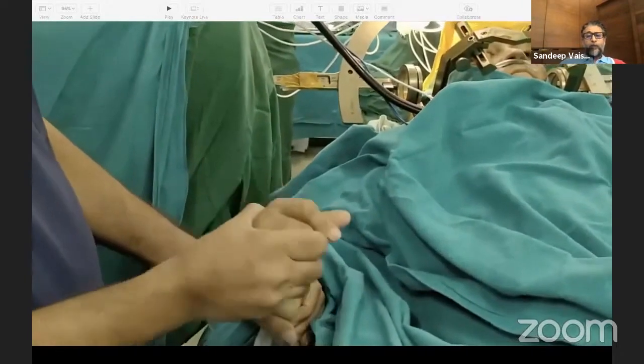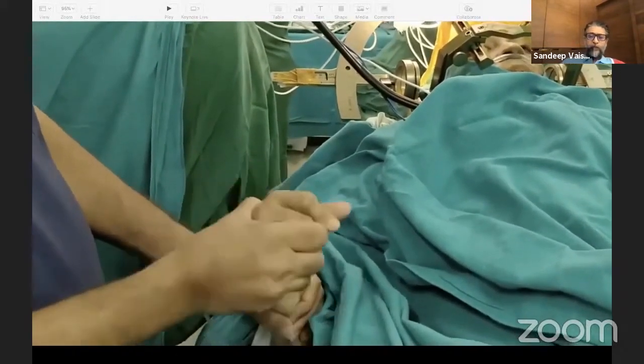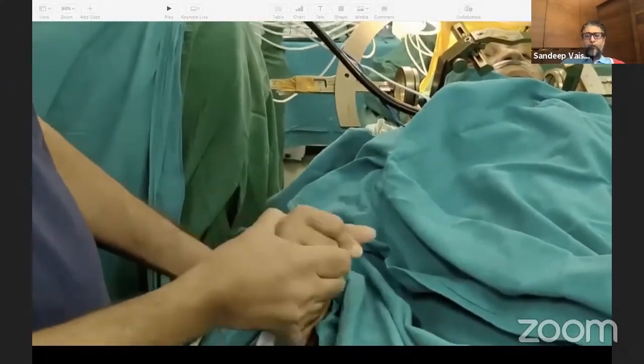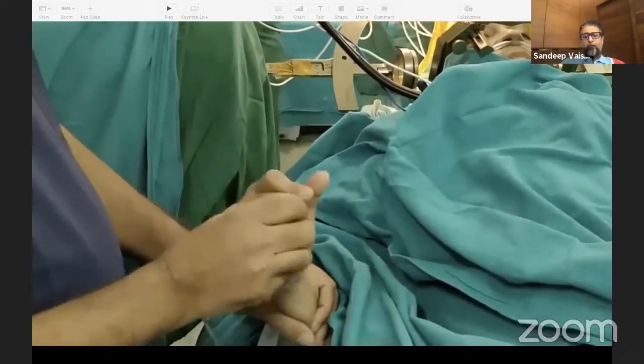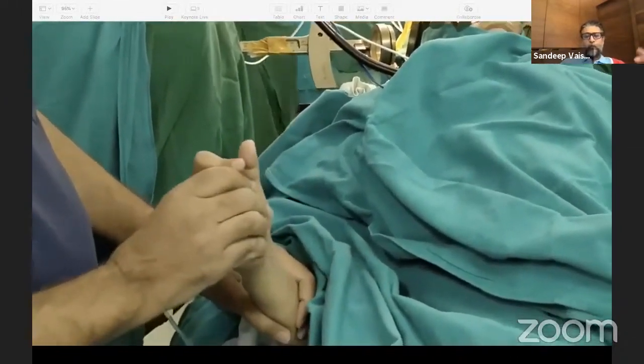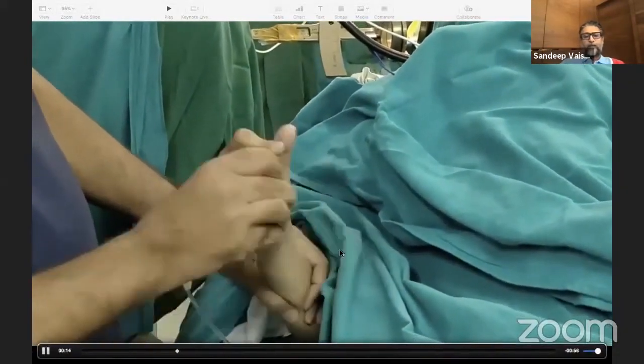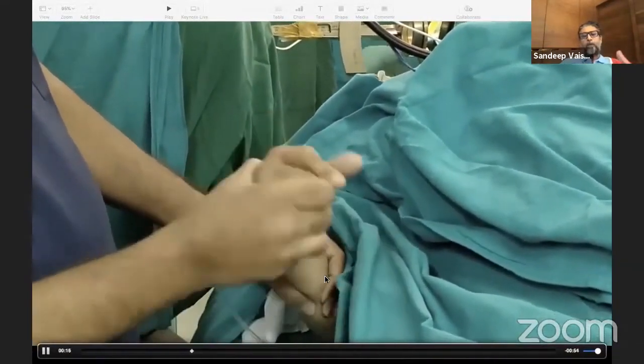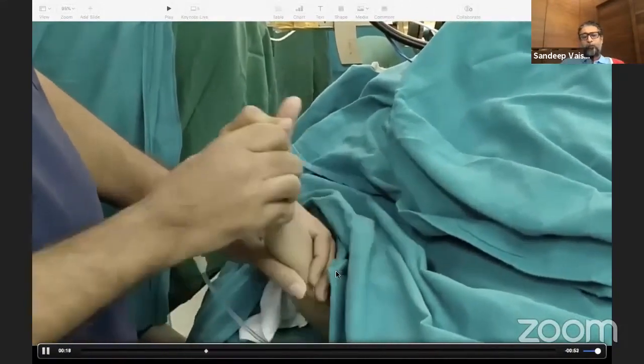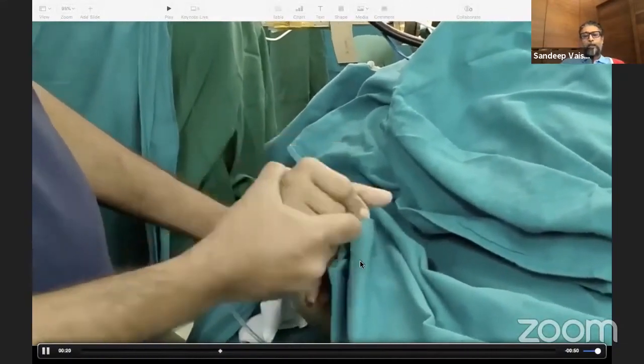So this particular patient had a lot of rigidity. Now you see this is before starting the stimulation. Then we started at 1 volt, and if you see there is not much difference, there is a slight difference in the rigidity. But then you increase it to 2 and then suddenly it becomes very supple. So you know that you are in the right place.